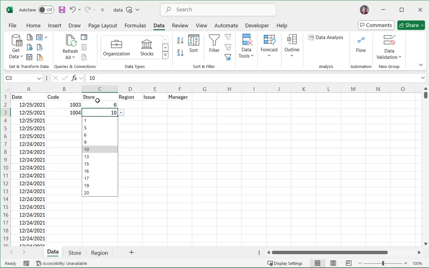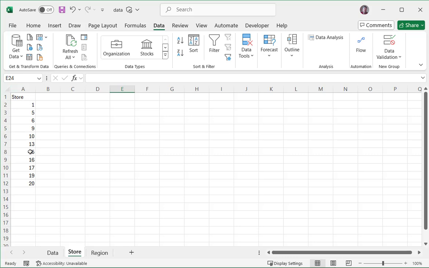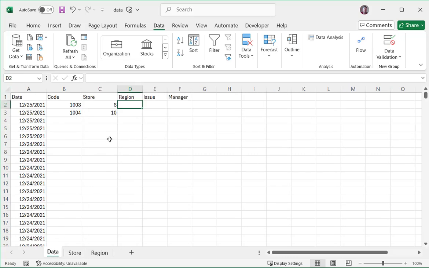So quickly, what I'm going to show you here is store. I have it already set up in store, and so in any of these columns, I can go and select store number. I have another tab called store. I also have another tab called region, and region does not have that. So what we're going to do is set that up. If you look at store, I have a tab set up which has stores 1 through 20. It pulls that in right here into the first tab, the data tab. So I want to do the same thing in region.